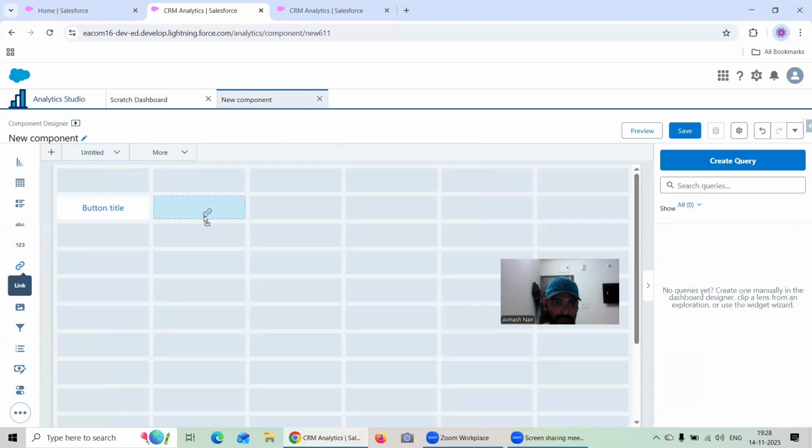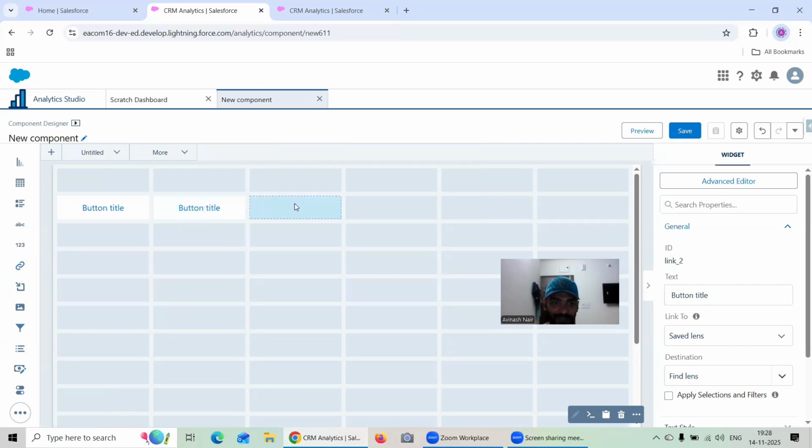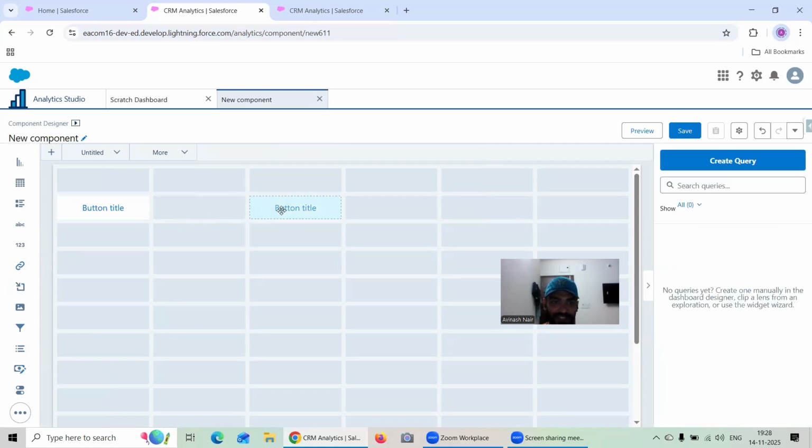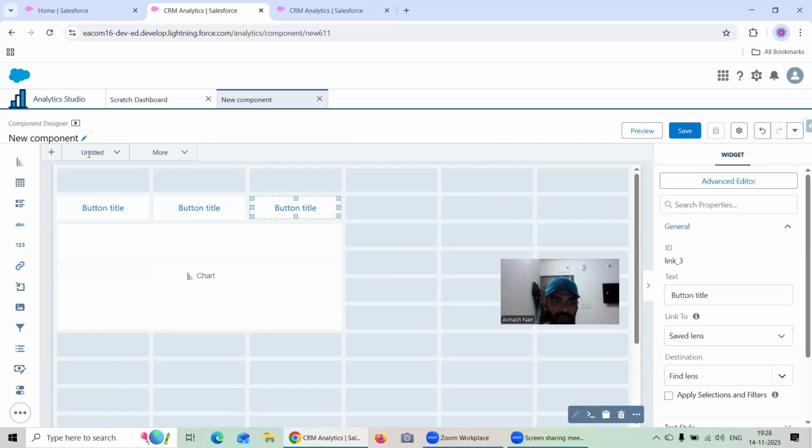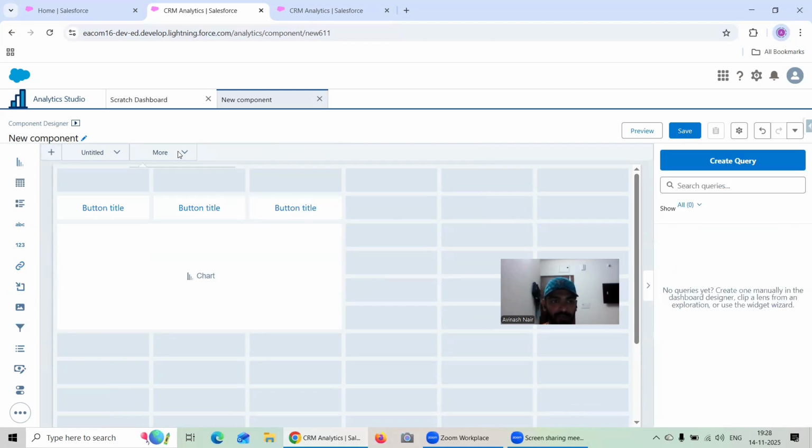I'm doing the same thing actually, which is fine. Not an issue. And let me build a very small chart itself. I won't make it very big. And let's say I bring one more link itself. So what I am going to do is build three of them. So here it is.